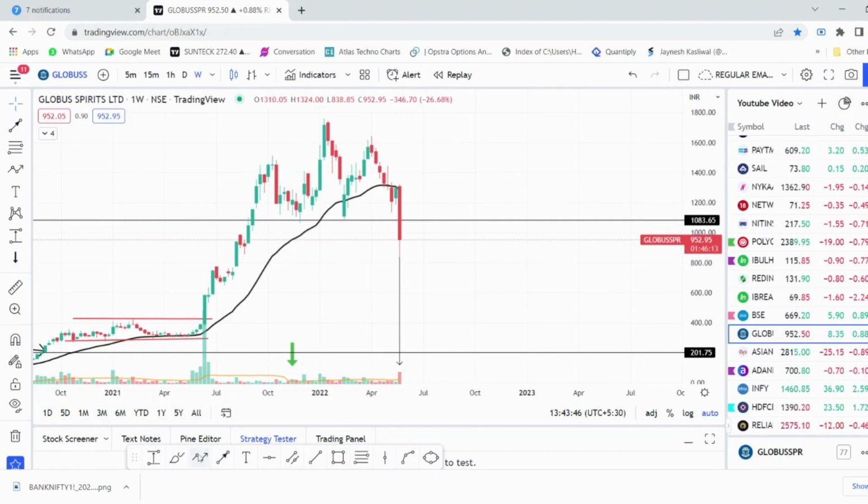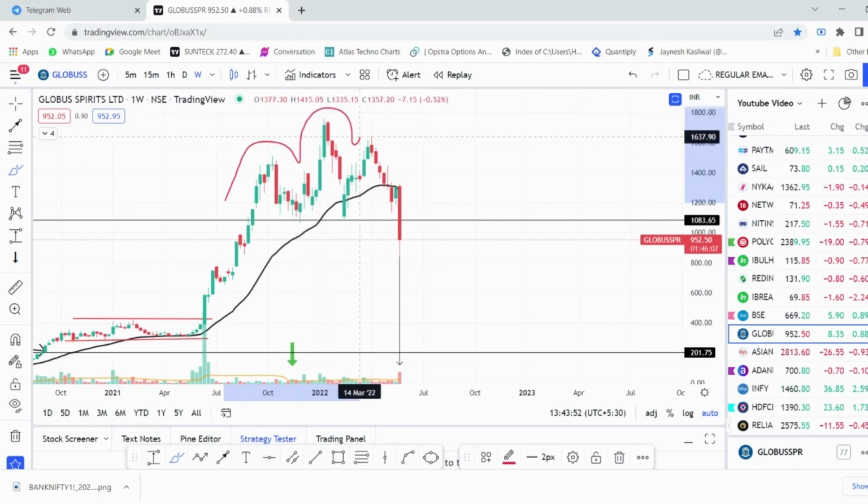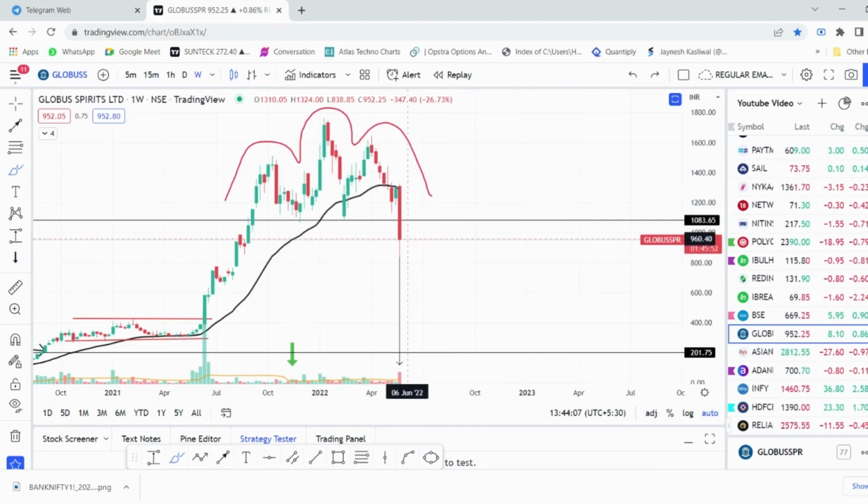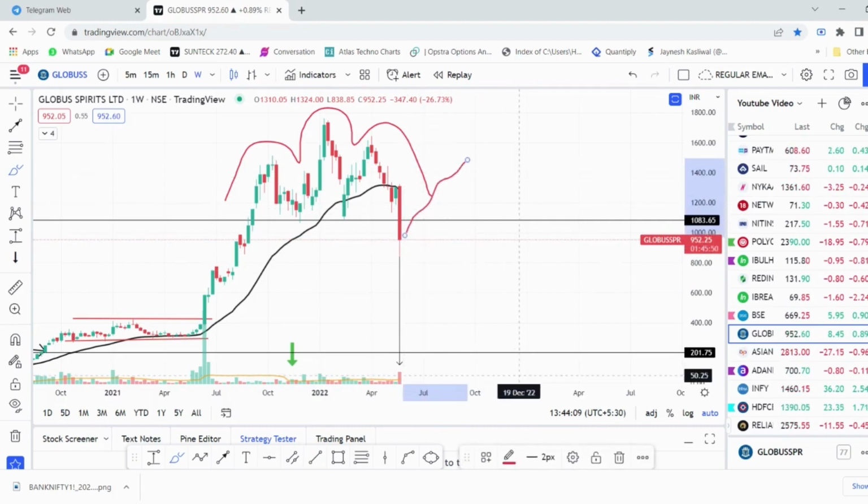So as you can see, the stock has formed a head and shoulder pattern. This is the left shoulder, this is the head, and this is the right shoulder, right? So now this has become the base. This was the initial base which the stock has broken down. Personally, I would suggest you to exit from this particular script, and if you want to hold this particular script, then re-enter when the stock reclaims these levels. That comes at around 1270 or 1250 rupees levels or so.